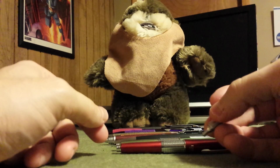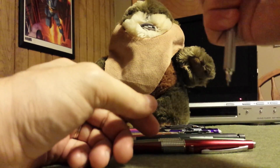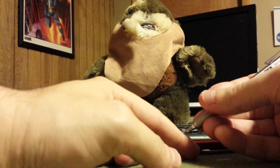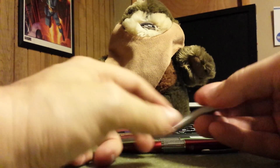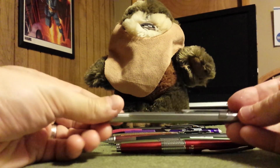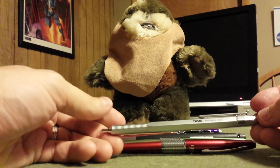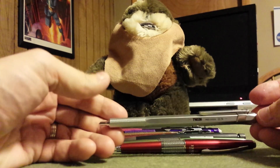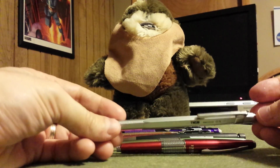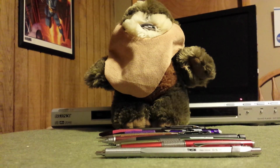The grip is a little slippery for my tastes, but it does get the job done, and I don't think that the retractable sleeve has too much play in it. It does have kind of a tinny sounding mechanism, but overall as a total package, it's a really great pencil. And so for $25, I really recommend this if you're looking to get into a drafting pencil that is really high quality and is not going to break, and something that you're going to have for a very, very long time. So TWSBI Precision in retractable or not retractable, check it out.